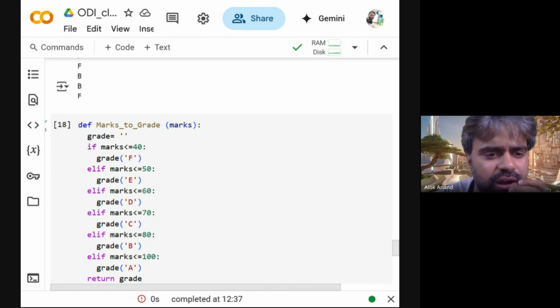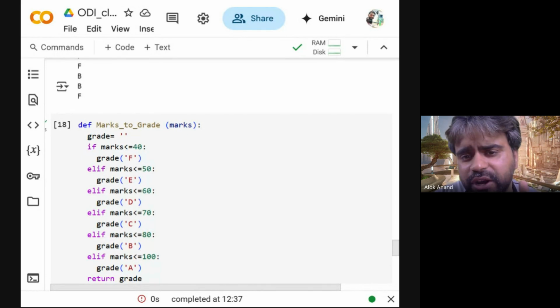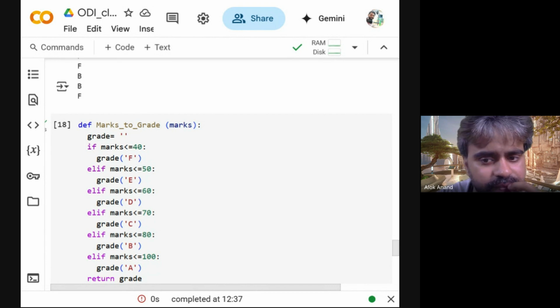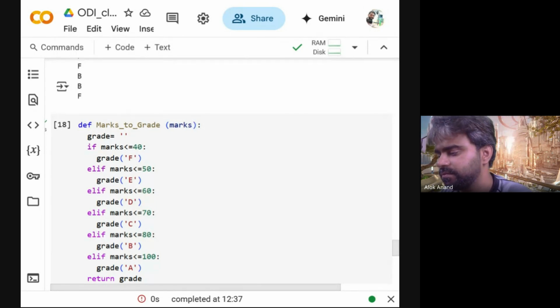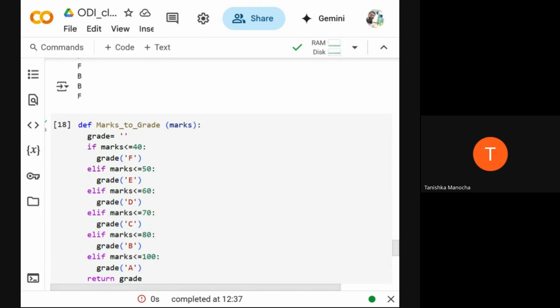So let Tanishka figure out the error first, then I will tell you guys. All of you need to figure out the error here basically, guys. Okay, and without ChatGPT. Can you show the marks variable?